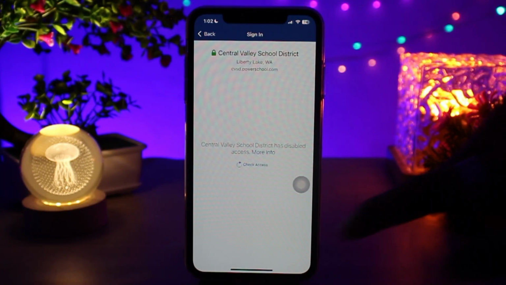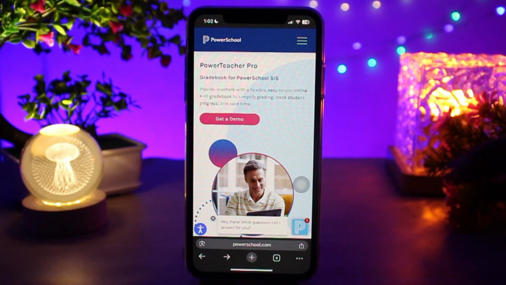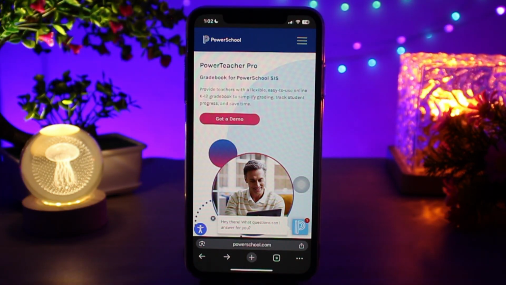You can also use the browser by simply heading over and opening up your browser, then on the search bar typing in PowerSchool.com and logging into your student portal. Then from the main screen, simply select grades and attendance and look at the S1 column under each class. Then lastly, click the grade to view detailed assignments, comments and scores.